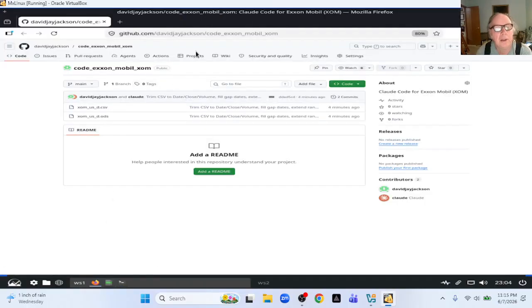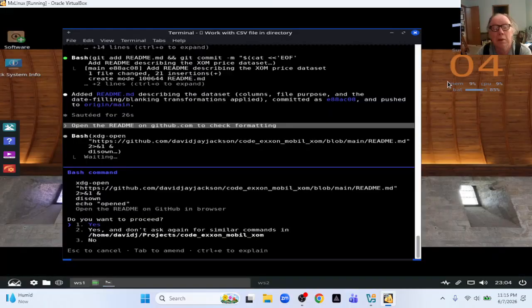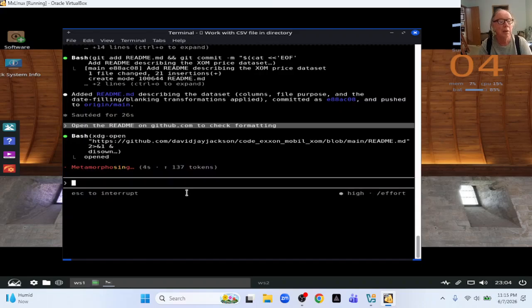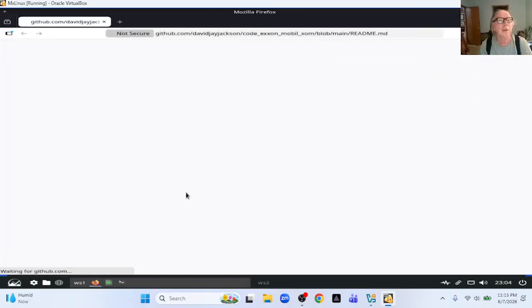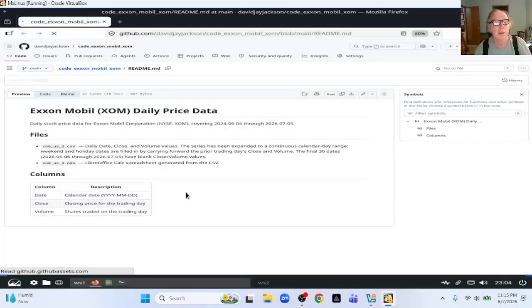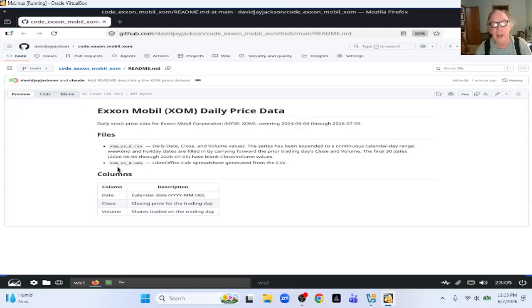And there's our README. And here's our README. There you have it, a quick example of how to do basic data wrangling and forecasting using Claude Code and LibreOffice Calc.